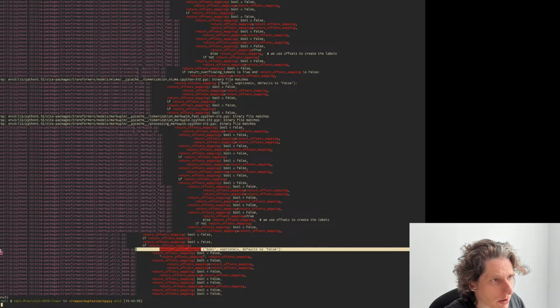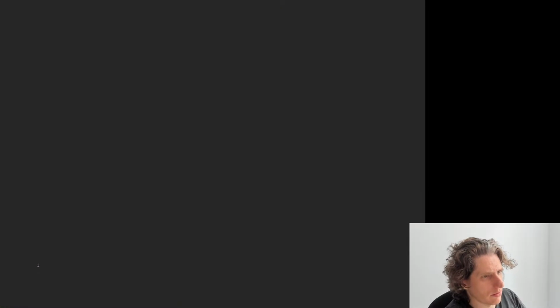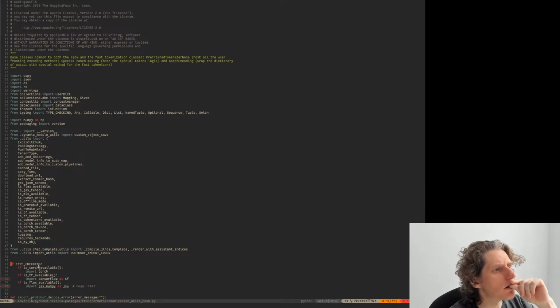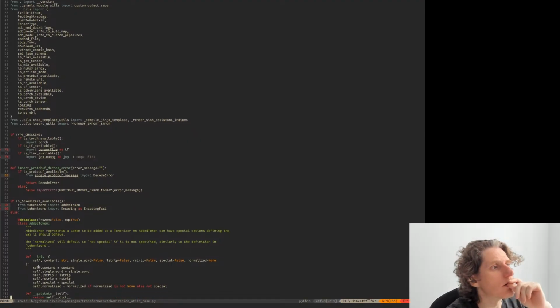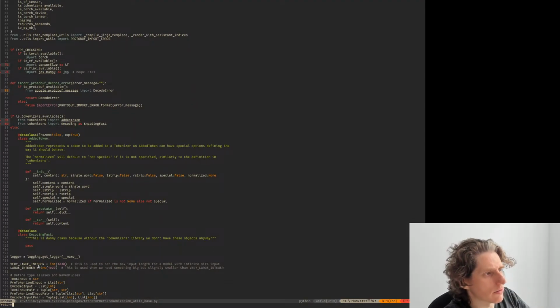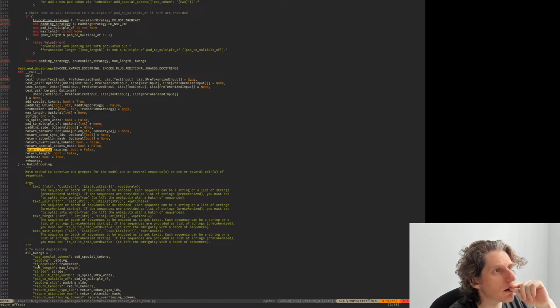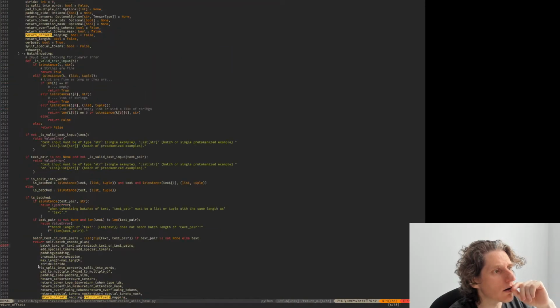Tokenization utils base. Batch encode plus.